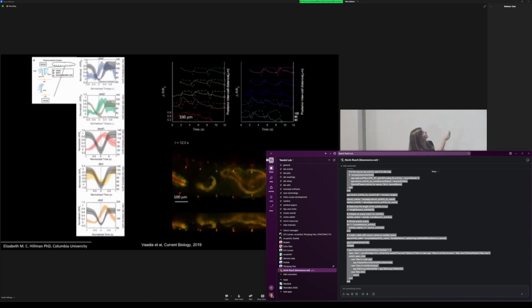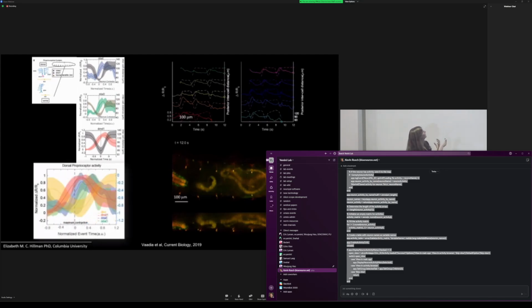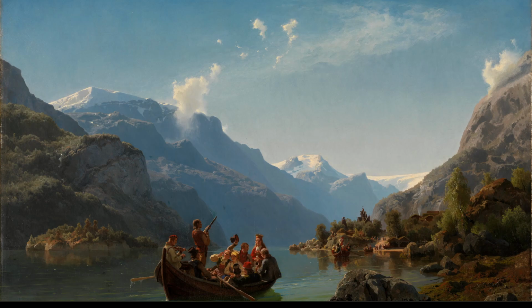By imaging all of them and lining them up based on when the actual segments were compressed, we got this result. What we thought was really interesting was that each one of these different proprioceptors was set up to monitor its own little special piece of the way that movement was occurring. So when the larva's crawling forward, they're all like, okay, something's happening here, now this one, now that one. It's like having the sensors on your car that make sure everything's okay. So if you knock one of them out, something's not quite okay.